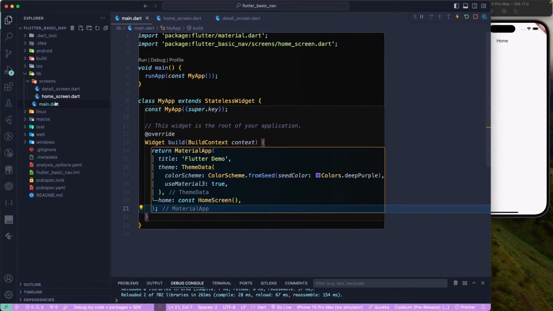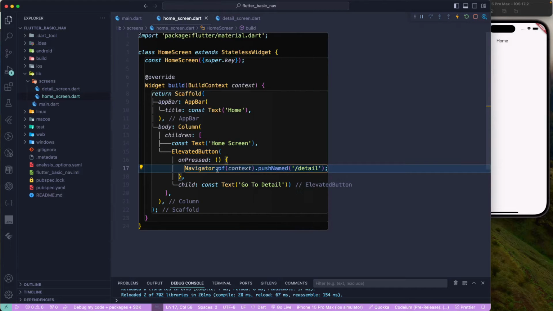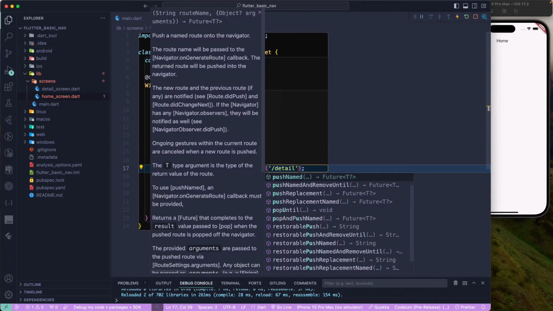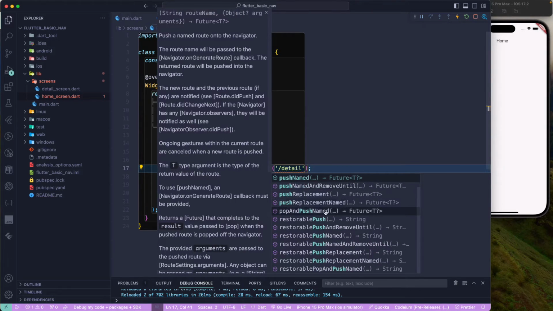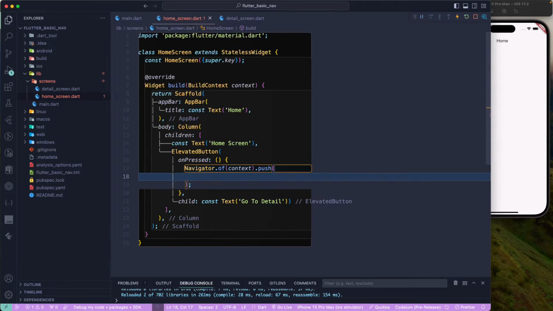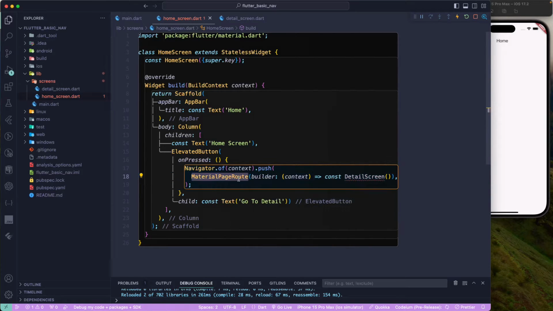So let's go back to the home screen, and here we'll use the Navigator API, so Navigator.of(context), and we are not going to use the named route, so we'll be using push. Here we need to pass the MaterialPageRoute, and it takes a builder.